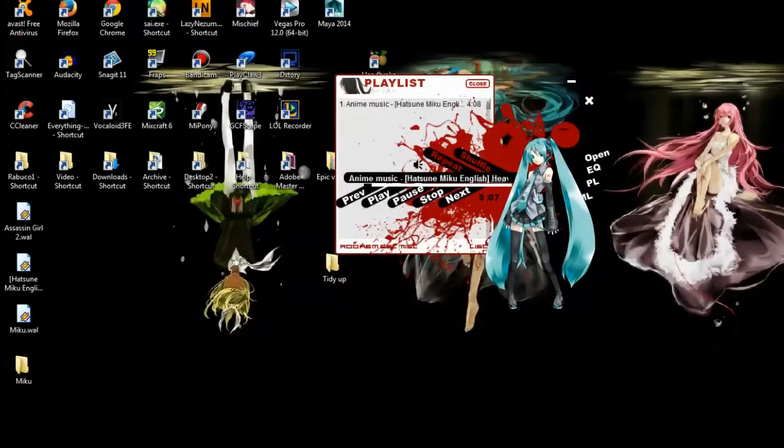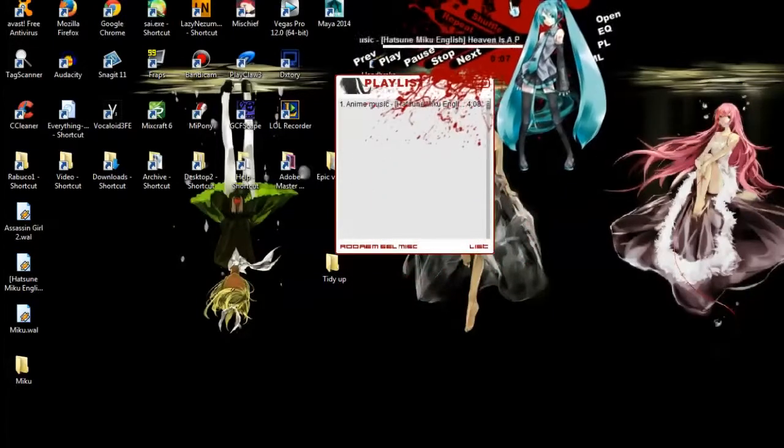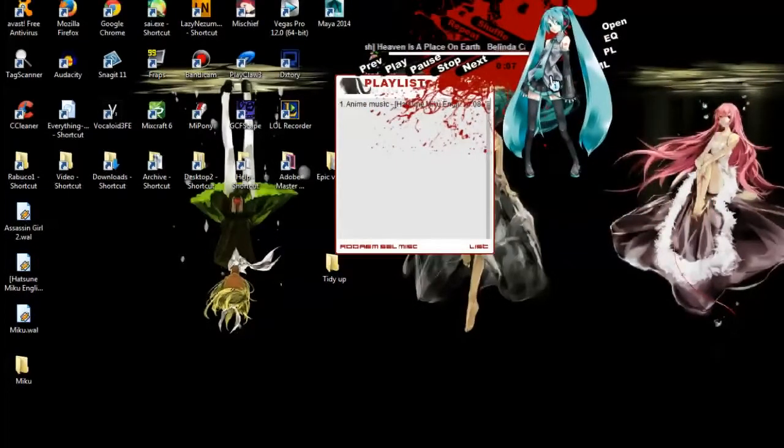As we see, Miku comes out, and just like I said, the visual effect is a little bit weird because she's not as tall as the girl and she came out lower, but to be honest, it's not that bad. You're still able to click the buttons and everything. But yeah, Miku is now there instead of the assassin girl.